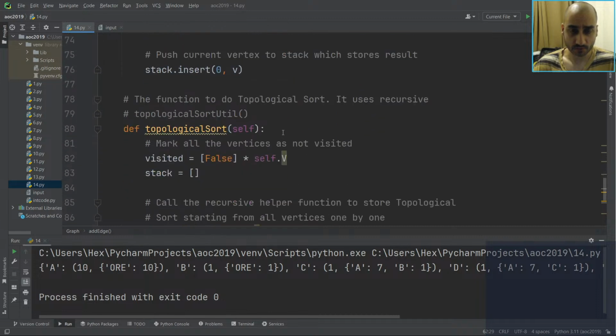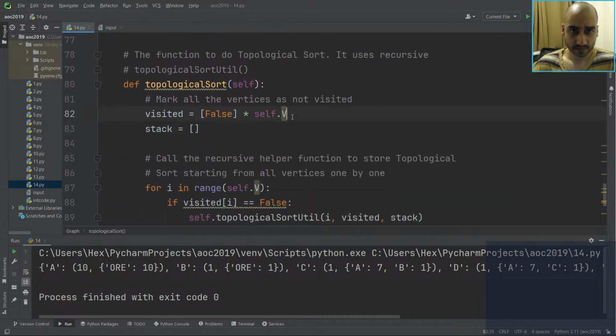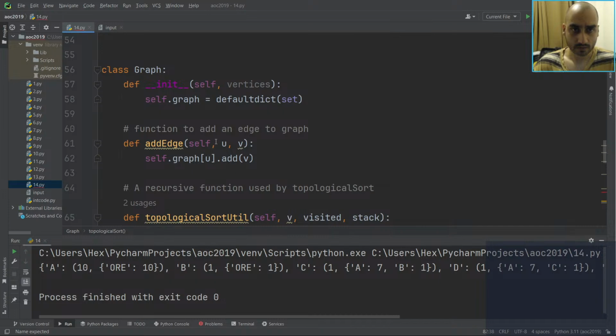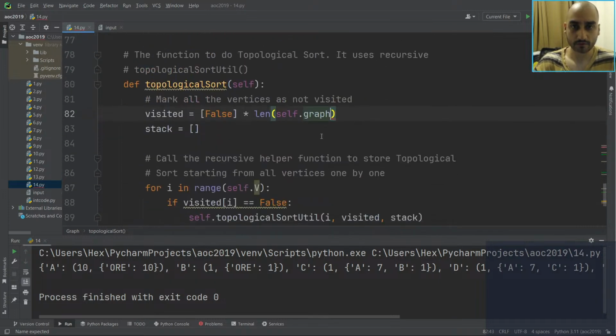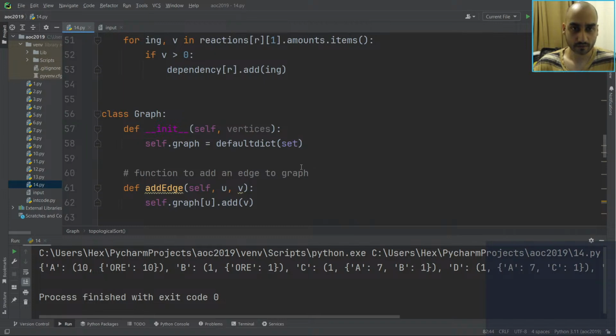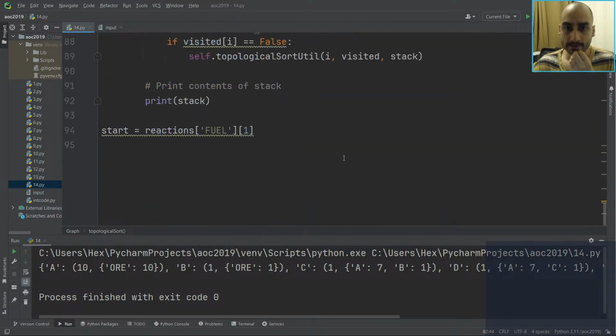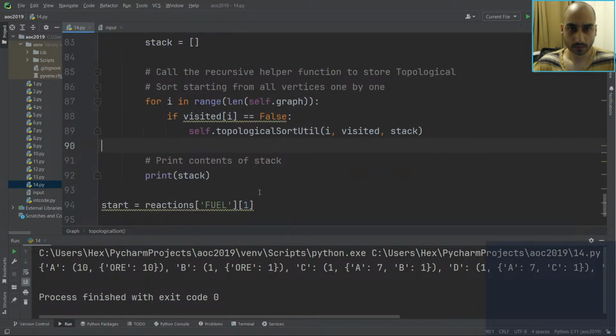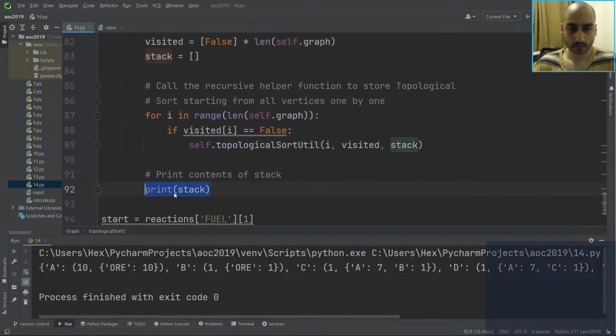Okay, just assume that works. So this will be just length of self dot graph. Number of things. Return stack.